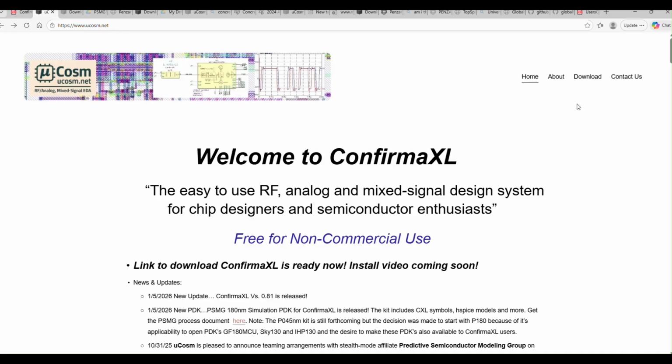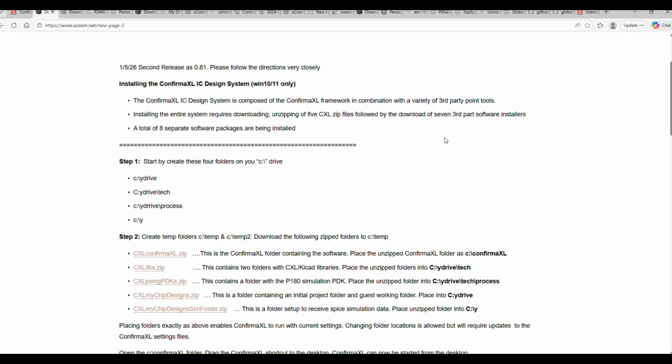You can read that on your own, but where you want to go is to the download page, and that's over here on the right. So if we go ahead and do that, I tried to write a pretty thorough step-by-step set of instructions, and hopefully they're understandable and they're easy to follow.